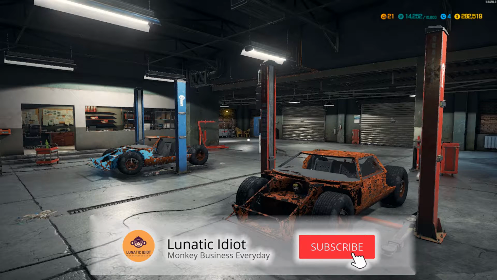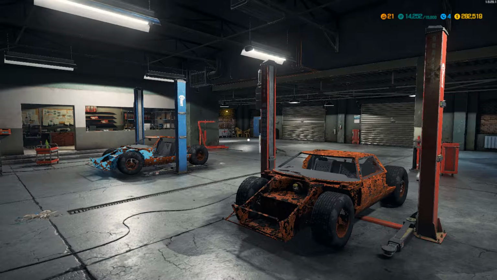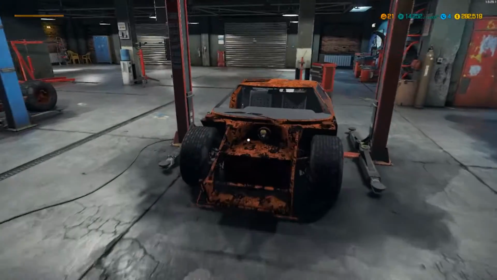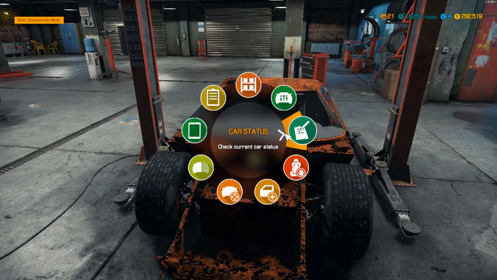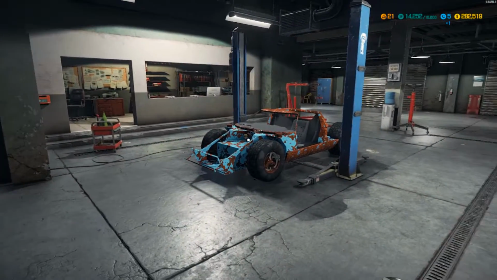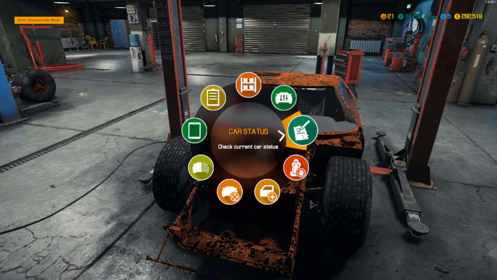This is Lunatic Idiot, and today in Car Mechanic Simulator, we are going to find out if you can make more money by rebuilding cars with performance parts instead of using regular parts. So, in our garage today, we have bought two Ford GT40. Let's call this the A car, and that one there the B car.